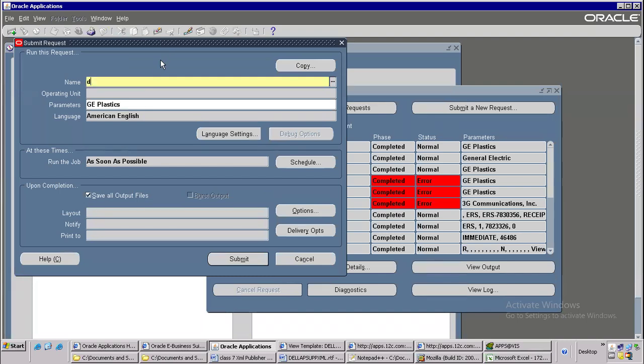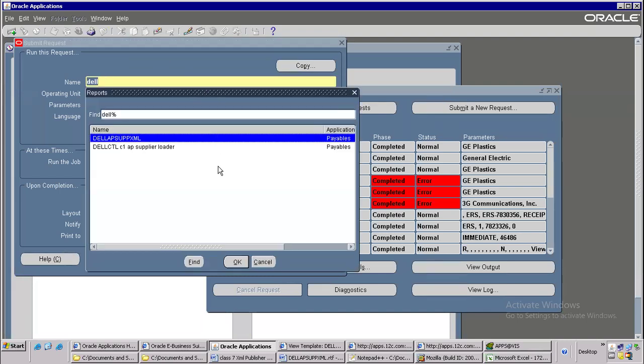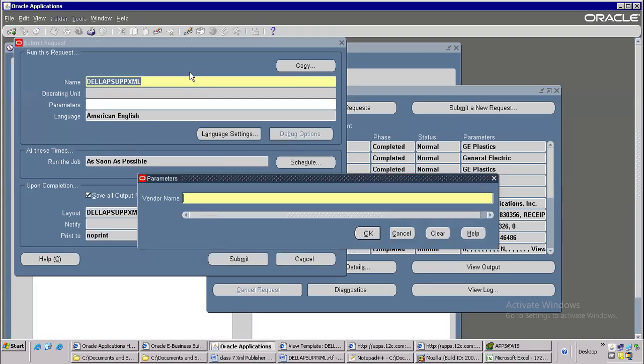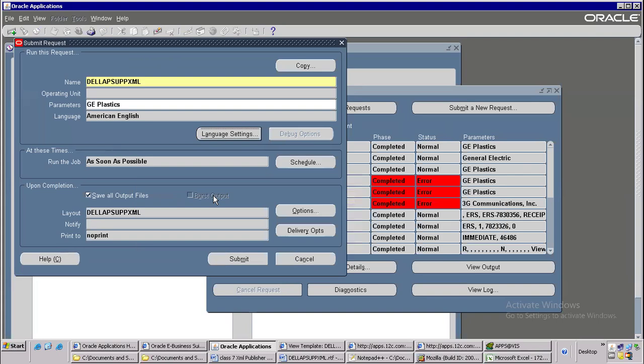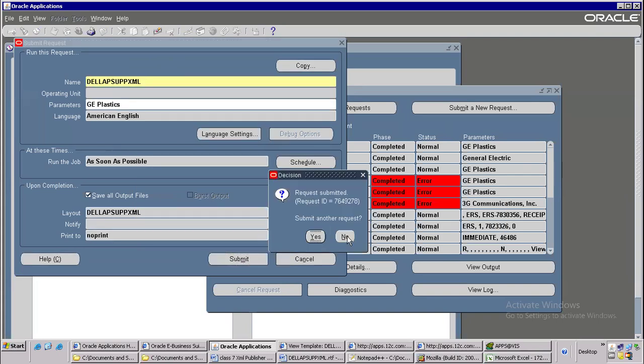So what you can do, you can just click XML. Submit here.